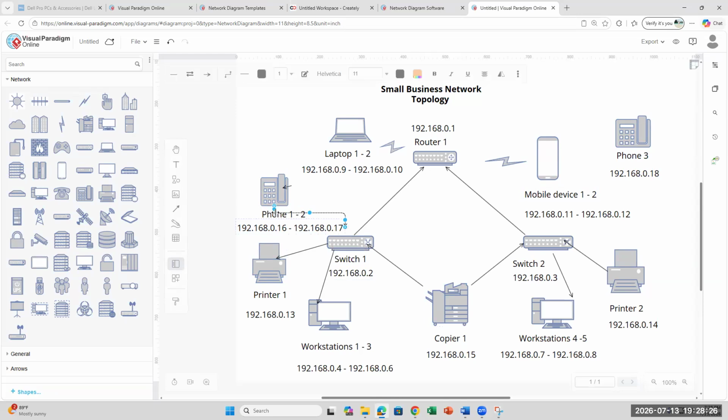Some of you figured that out already. All right, so there you go. Oh, I have an extra arrow here. That's kind of ugly. You can connect your other phone.